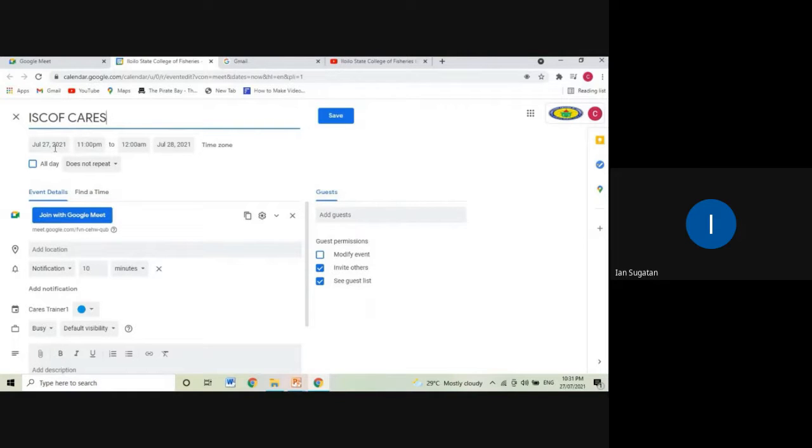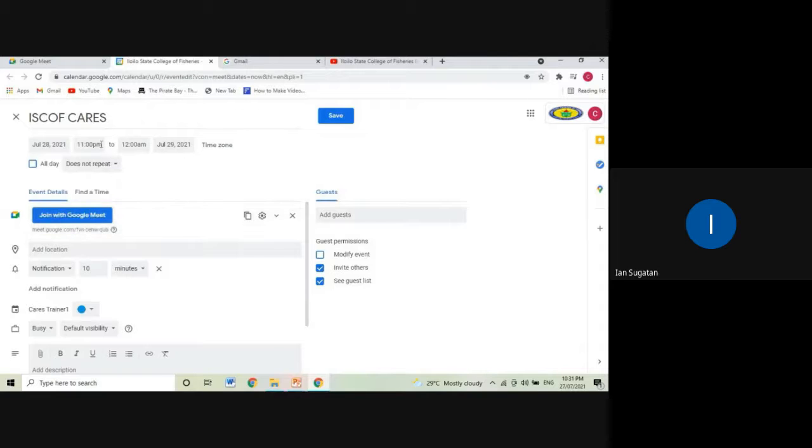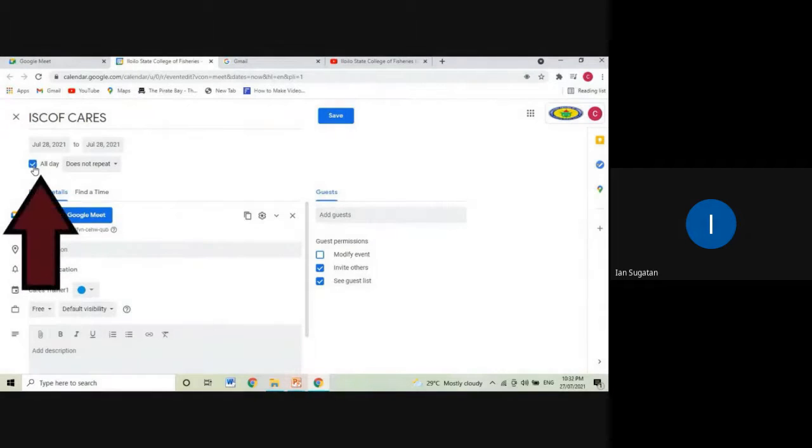There will be an option there for your schedule for the date. You can set it to any date, for example, tomorrow. Then for a specific time, you will be asked. So for example, we have 8 to 5. That means that your meeting is available from 8 a.m. to 5 p.m. So the whole day. But if you want your meeting to be available the whole day without a specific time, just simply click the all day, and it will be available 24 hours.